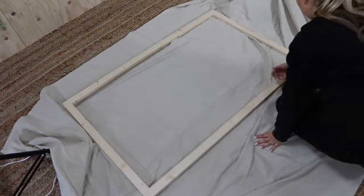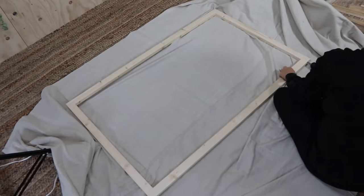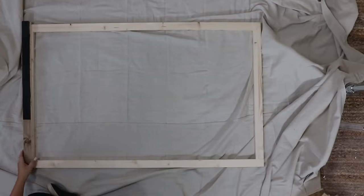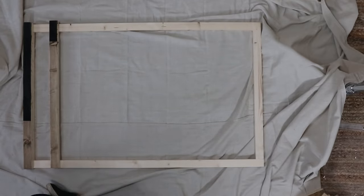I put together a simple frame based on the total length of my 30 boards combined — I just cut the boards and screwed them together so I'd have a base to mount my slats on. The first thing I did was lay my boards out in an alternating pattern. You want to do this before you glue anything down so you can really look at it and make changes if needed.